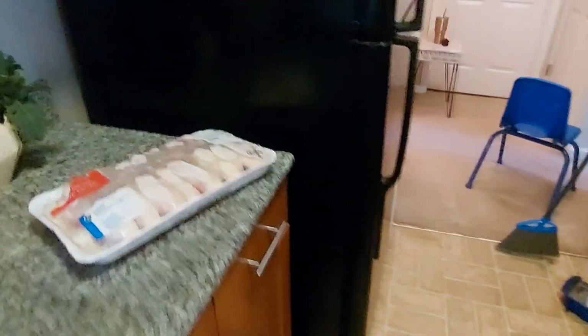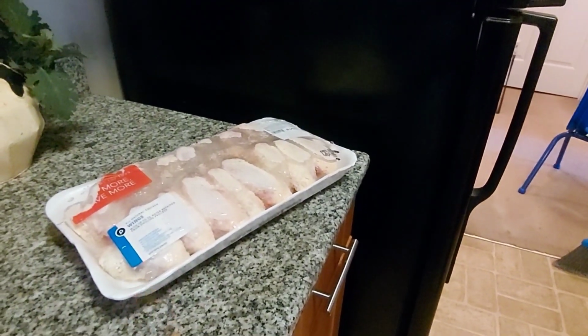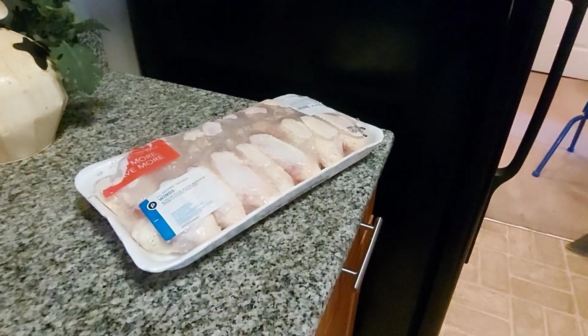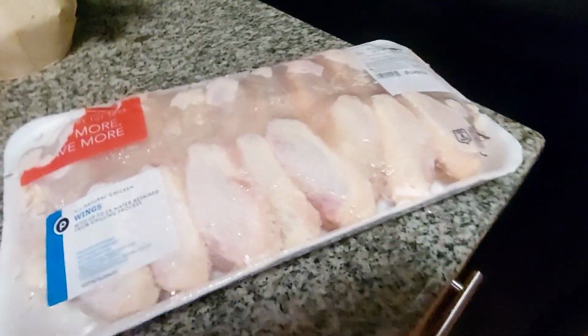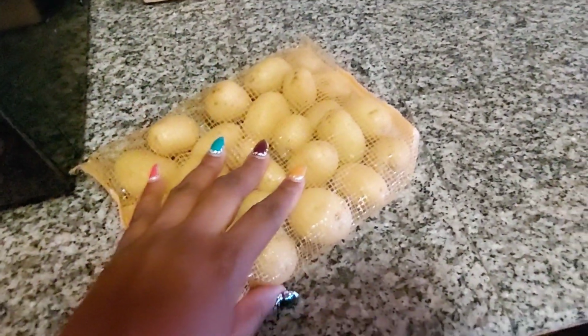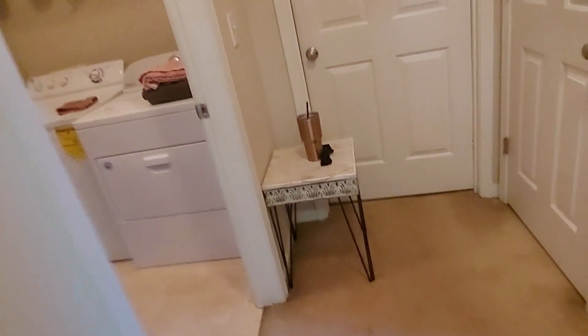But this is what I'm cooking today, so hopefully I can start a new vlog for that. I would love to finish this video that I'm doing today, but who knows, I might add this to it. So this is a pack of chicken wings that I'm going to be making tonight, and I'm going to be making these potatoes with it. I know you guys have seen me make potatoes recently, but I've had this for like a week, and I want to make these potatoes before they get bad. And whatever vegetables we got in there, that's what I'm going to make. But we're headed to the bathroom.